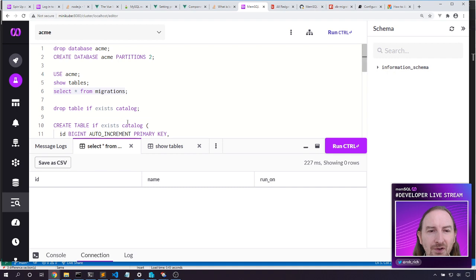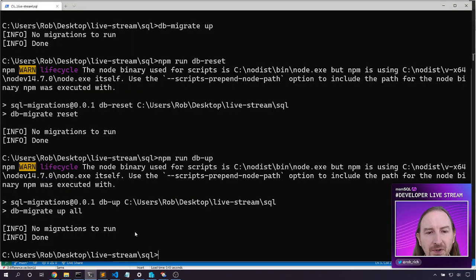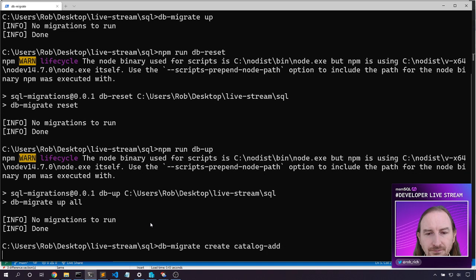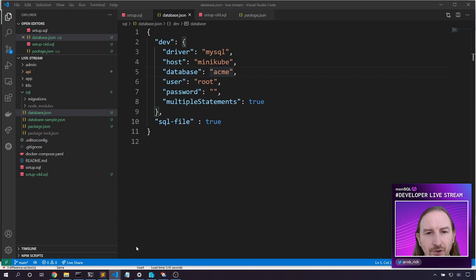Okay, but we don't have this catalog table in place. So our first step will be to create the catalog. db migrate create catalog add. Now one other trick that I did here is I set the SQL file parameter.